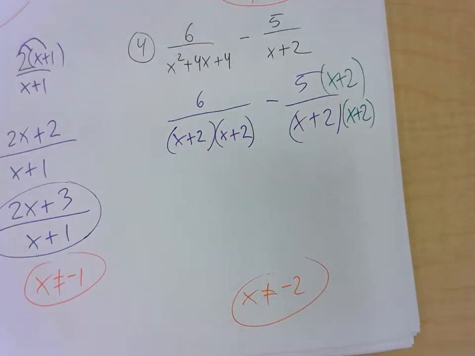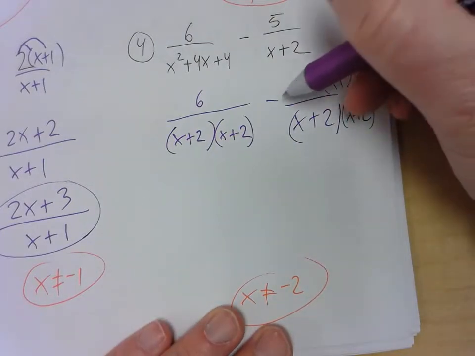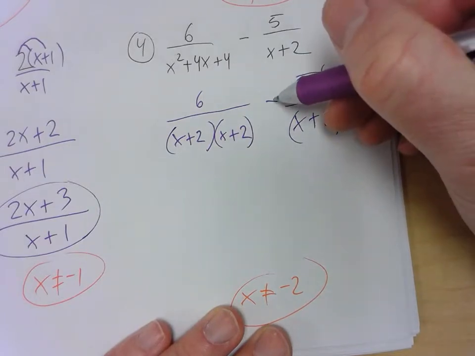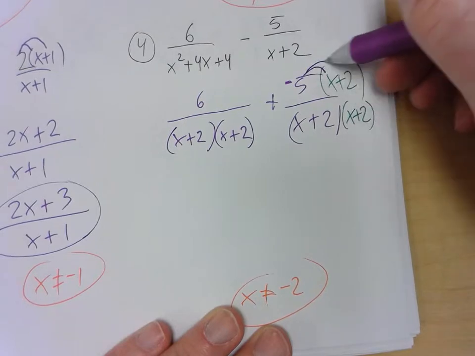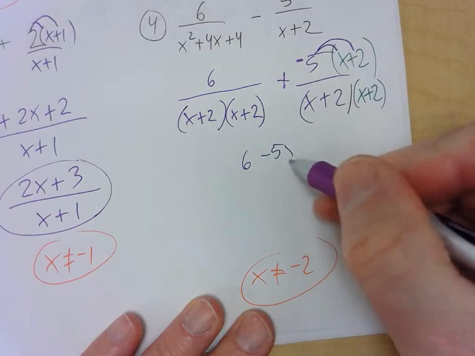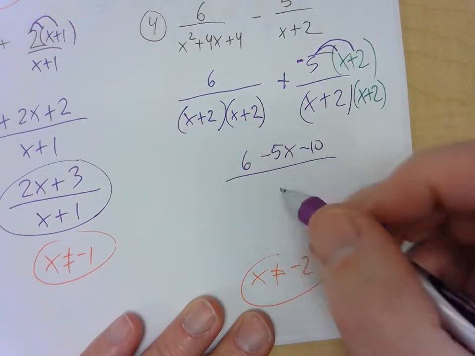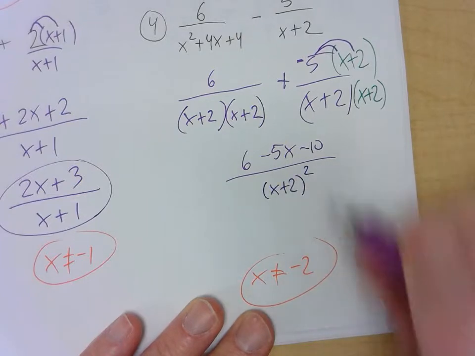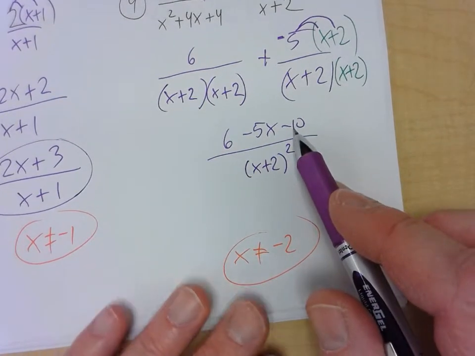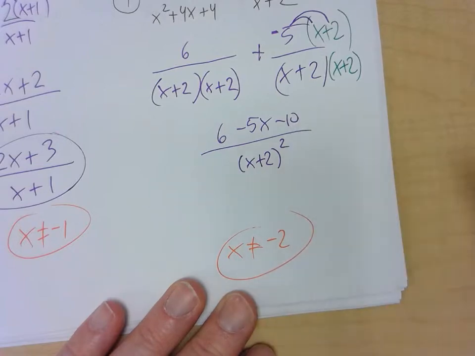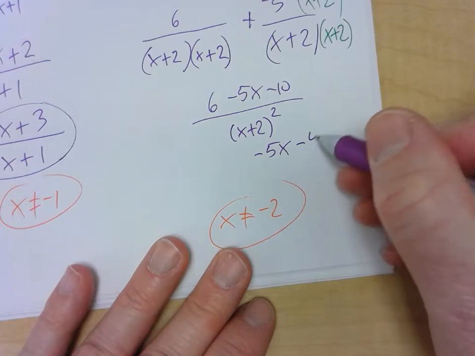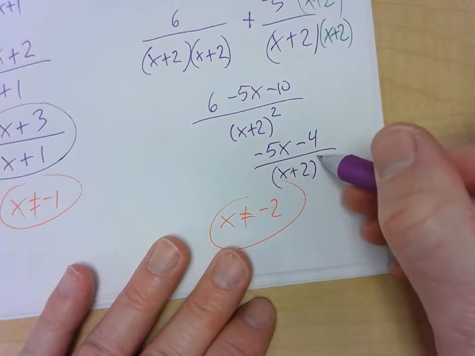Now, the subtraction ones, you have to be tricky, because you have to distribute the negative 5. Not just the 5, it's because it's really negative 5. So if you want to, you can make this add the opposite and think about distributing negative 5 through the parentheses. So it is 6 minus 5x minus 10 over, I'm going to go ahead and write this as x plus 2 quantity squared. I think that's okay to do. Then we can put the 10 and the 6 together. You borrow 10 from the old aunt and you pay her back 6 because that's positive. You still owe 4. So the final answer is negative 5x minus 4 over x plus 2 quantity squared.